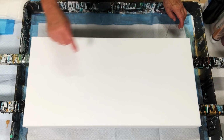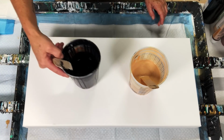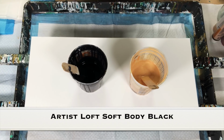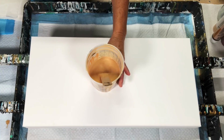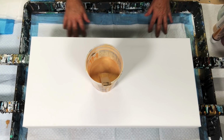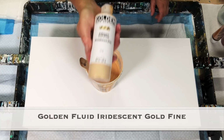We're going to do a split base coat. Half of our base coat is going to be this yummy gold and the other half is going to be this black. What we have here is our soft body acrylics by Loft in the black. And what we have here is a little leftover paint that Courtney gifted me in a big old jug. This is actually Golden Iridescent Gold in the fine.